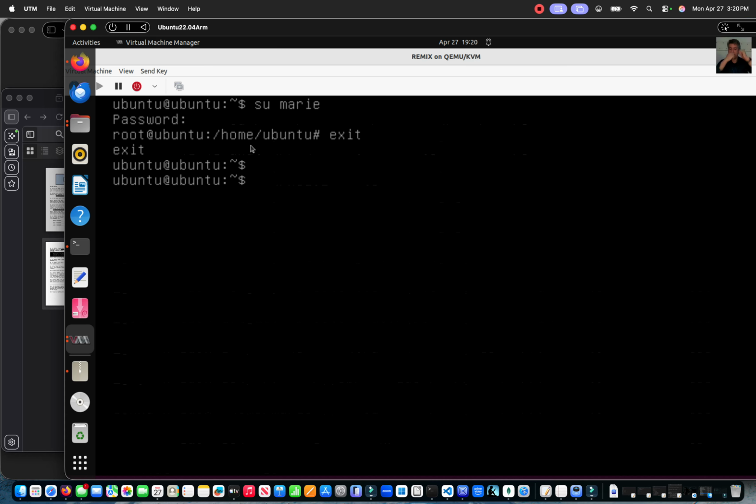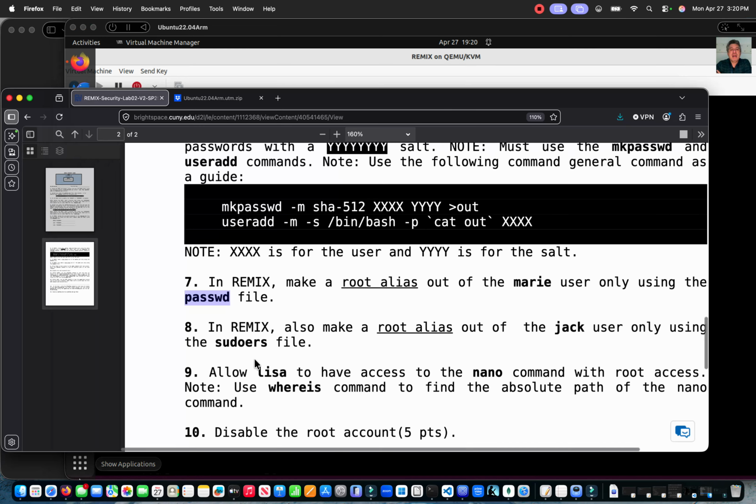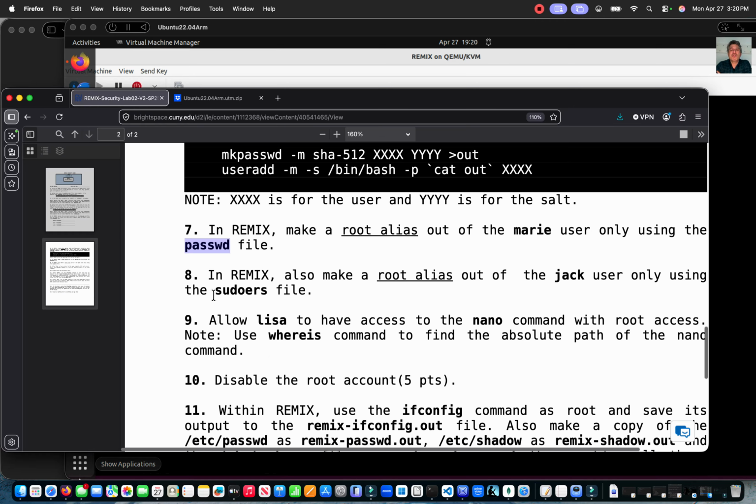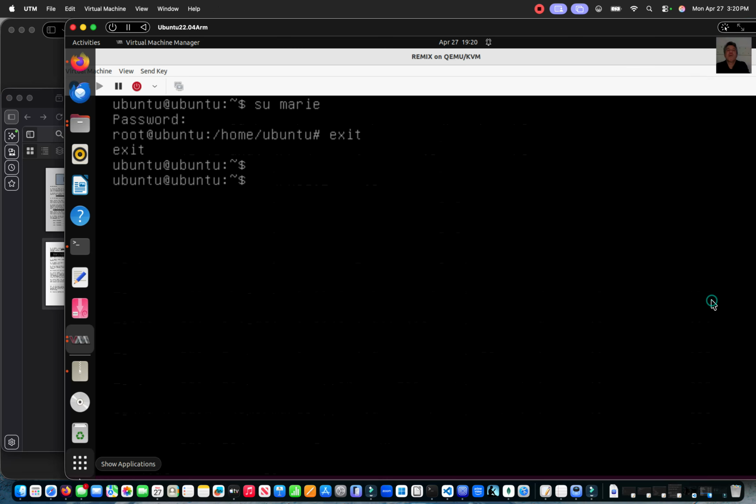Number 8. Jack is going to be a sudo root alias. Remember that it tells you the file, so it's going to be sudo Jack. For that one, sudo vi /etc/sudoers.